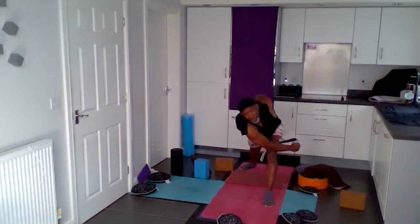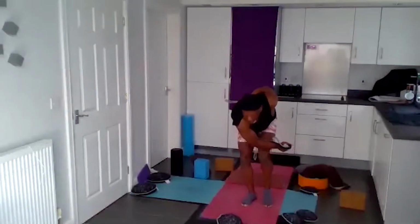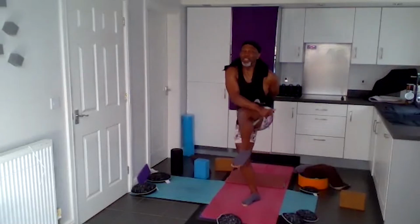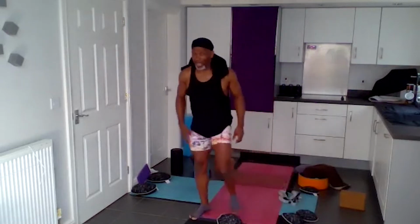And exhale, twist. From here, if you can, if you're in the bind, breathing, step your right foot forward. And then standing on your right foot, breathing, lift your left leg up for bird of paradise. And as you breathe out, sending your right leg out and up. If that's not working for you today, stand on your right foot.